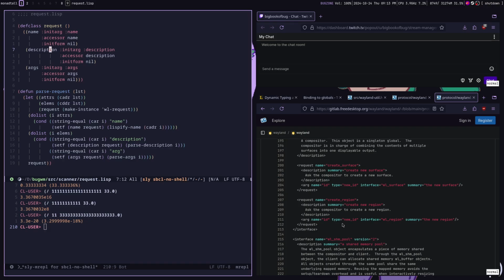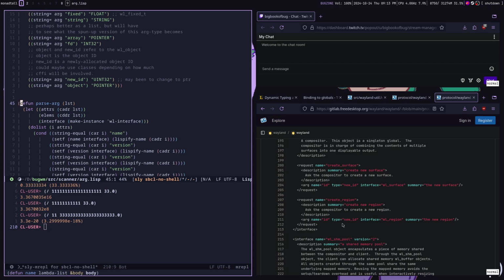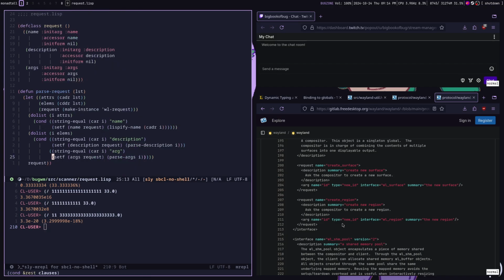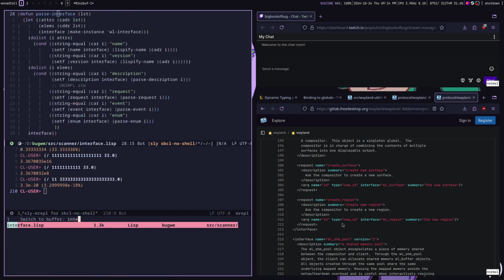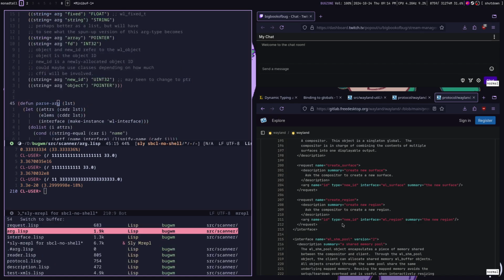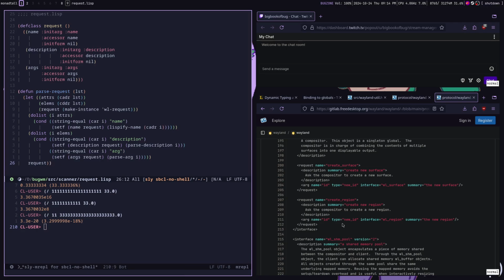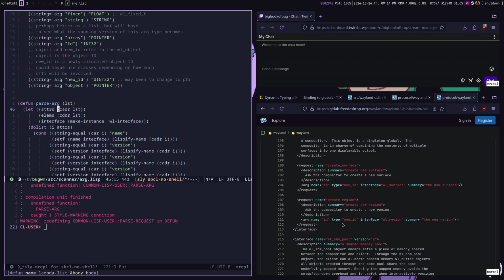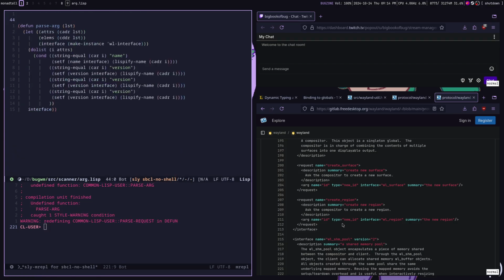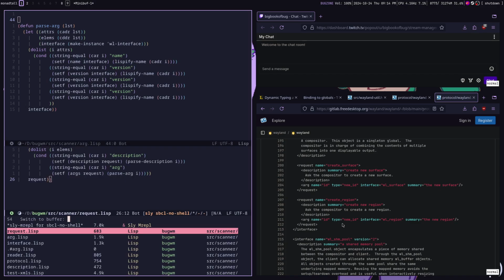Or it's parse args is what I set it as. It feels a little too whack to me. I'm going to change it over to parse arg. And we will keep this as parse arg. And what are we dealing with here again? So I don't need this right now.